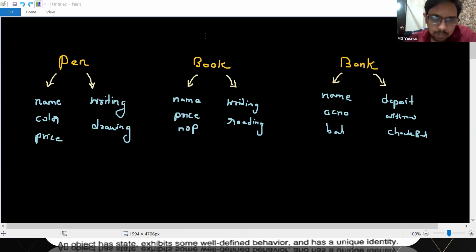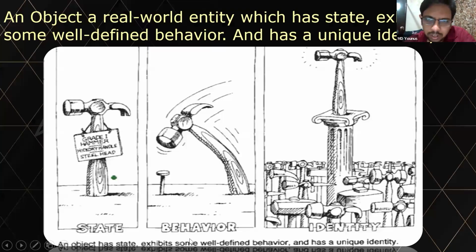Now with these examples, can we say all of you have a better understanding of an object? What is an object? Is everybody clear with the definition of an object now? Just type Y if the definition is clear for all.